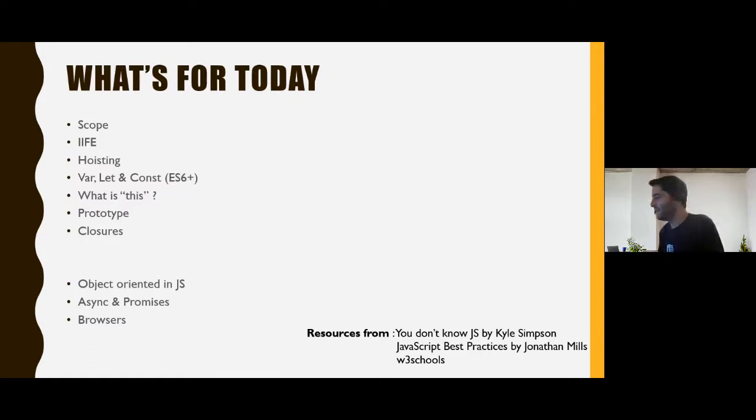What we have for today is pretty much the core concepts that every JavaScript developer should know. We're going to start with scope. Then we'll go to IIFE, which is immediately invoked function expressions. What is hoisting? A big concept in JavaScript, and what does it mean?